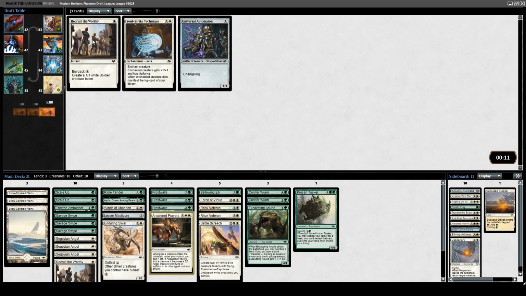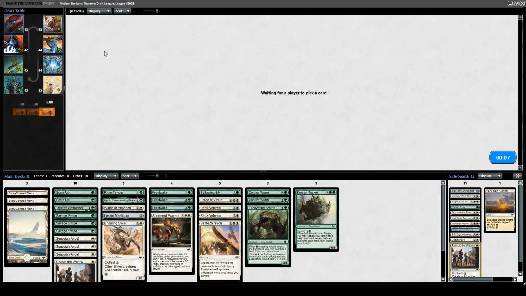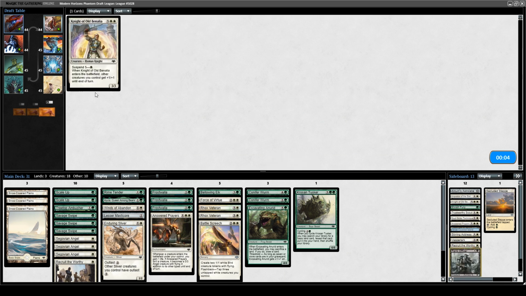Take another Recruit the Worthy. I doubt we will play it. Maybe. We only have the one Bellowing Elk, but we do want to go wide. And we do want to make sure that we have tokens for Battle Screech.